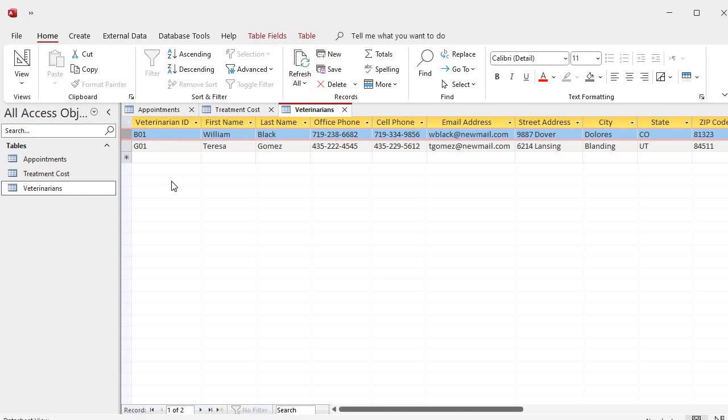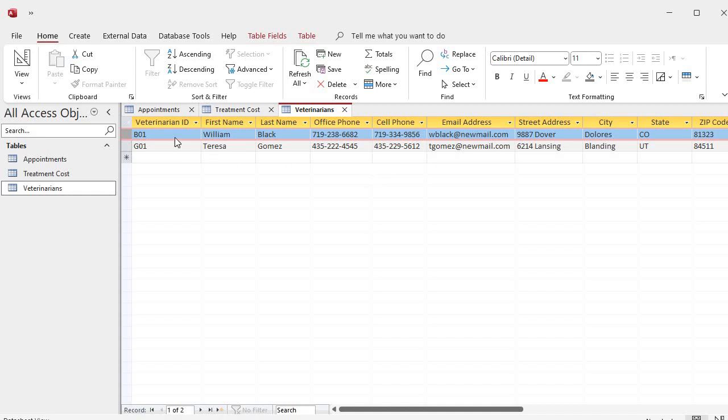Your email address is another good example, because whatever your email address is, you're the only one in the world with that email address, if you include the entire email address, of course. Like right here, wblack@newmail.com. Nobody else has that full thing. There could be a wblack at something else, and there could be other stuff at newmail.com, but there's no wblack@newmail.com other than William Black. So that could also be our key. It just depends on what you want to make your key, but we'll talk about that more later.